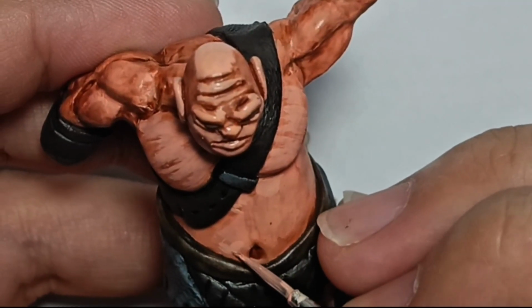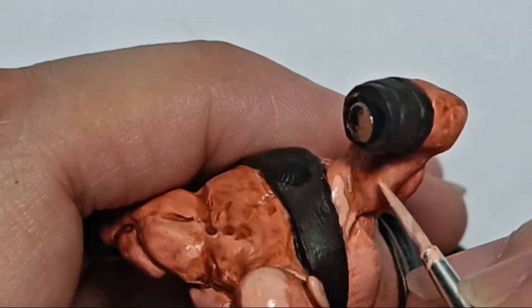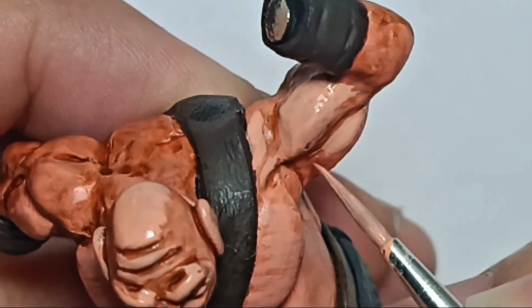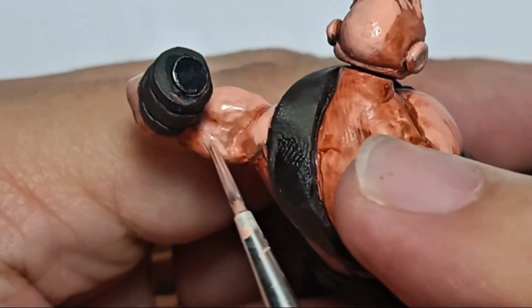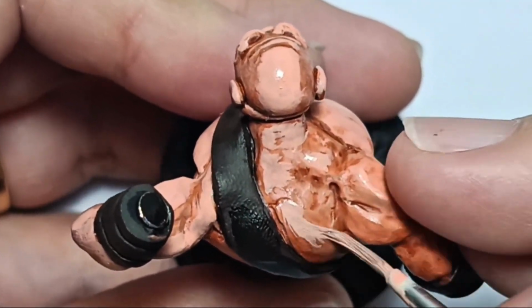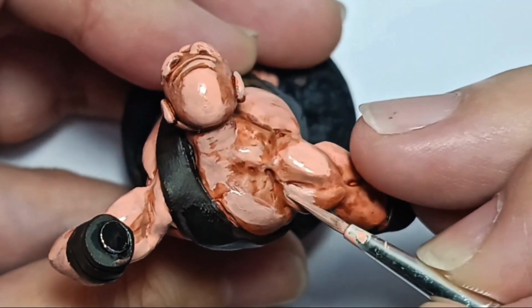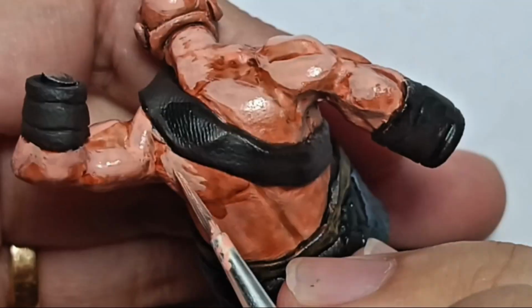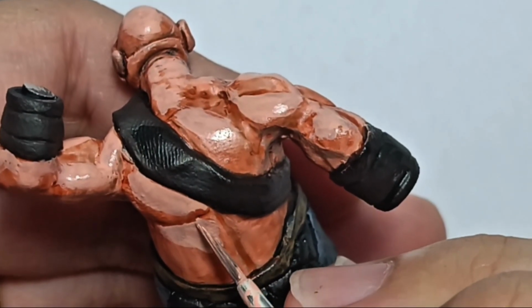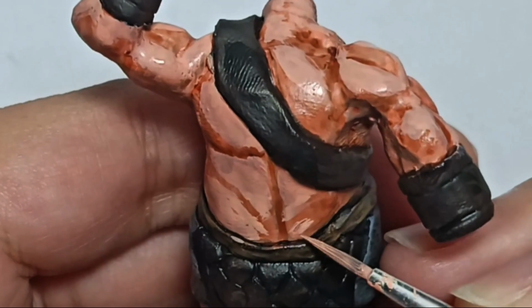For the affected skin, I go back in with rosy flesh, carefully covering the blemishes. I keep my paint slightly thinned for smoother application, making sure it flows evenly without leaving brush marks. It's a bit like base coating all over again, but here's the difference. I'm leaving the recesses untouched, so the shades remain intact, preserving that depth and definition we worked for earlier.